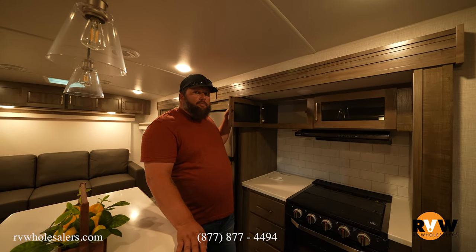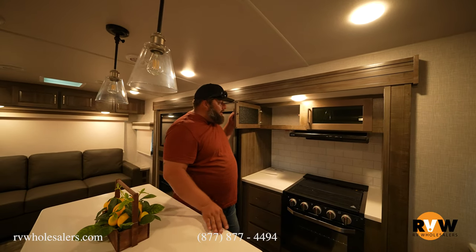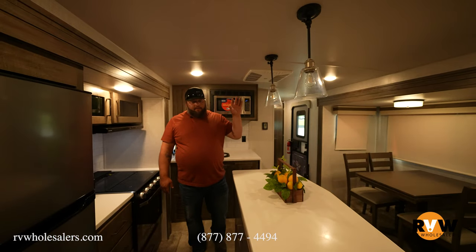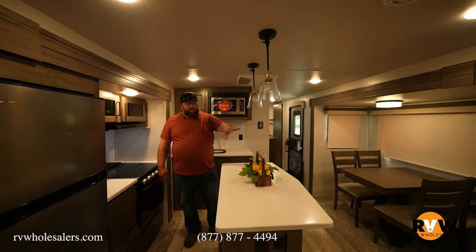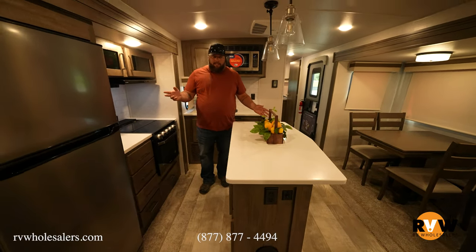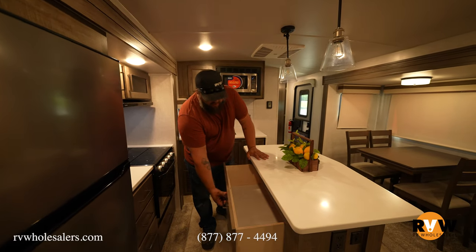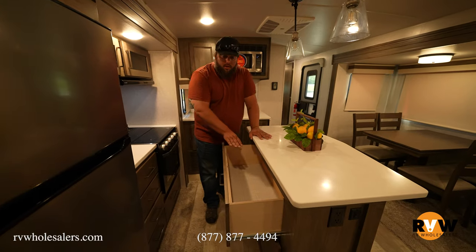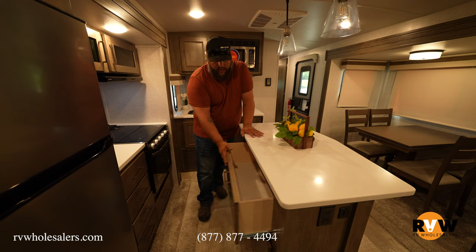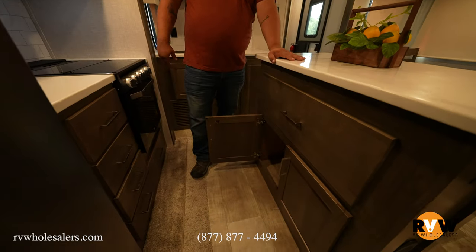Separated over here you get your three-burner stove, oven, storage, and a lot of drawers above so you're never really going to run out of space. There's an additional light right under there and another light for your range, plus Edison bulbs underneath for nice lighting. You get a solid countertop island — uninterrupted by a sink — so it's 100% counter space, with a nice large drawer for bigger items and two little storage cubbies underneath for pots and pans.